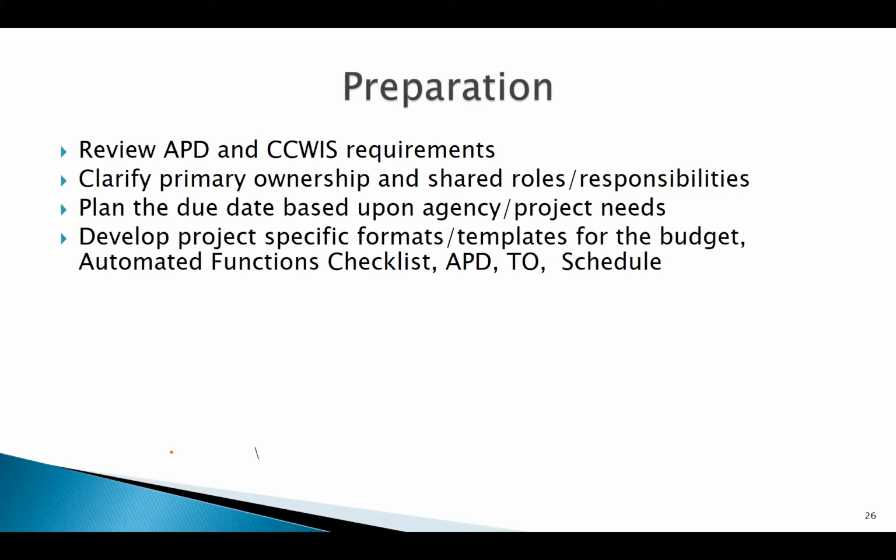Another thing that we often talk to states about is making sure they know who is the primary owner of the APD document, and whether it's clear on your team what responsibilities others have that contribute to the APD. What kind of qualities does a person need to be able to do APDs well? Obviously, you need someone who has a strong understanding of the requirements and of your project. Ideally, it's a person who can bridge child welfare and information technology disciplines. If you can't find that, then maybe a strong leader or a partnership between two different individuals.